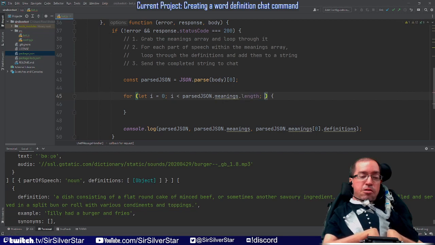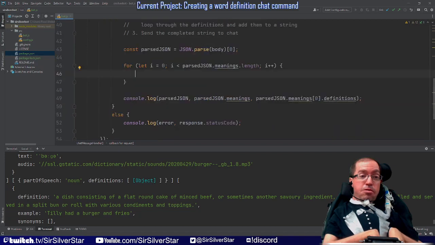Every time the loop gets to the end of a block, we're going to increase the value of i by 1. So that's what i plus plus is. The plus plus indicates you're just saying i equals i plus 1. All it does is add 1 to the value of i. We just keep looping so long as we have parts of speech to loop through.